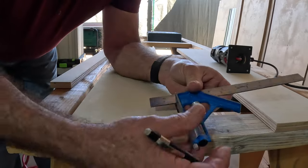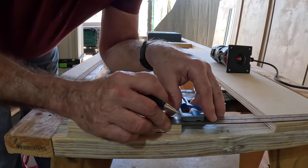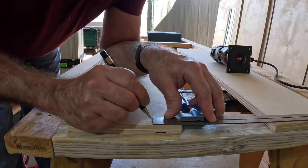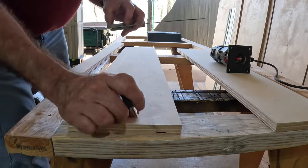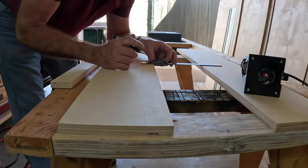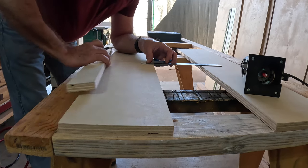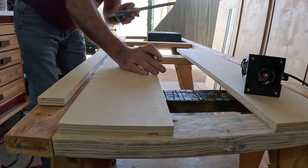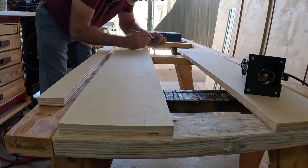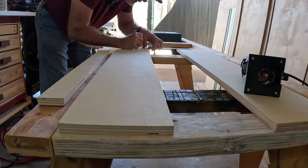Okay. So I'm gonna go through here. I'm gonna put my mark in here at the measurement that I have for mine. I'm actually gonna even drop it in the center just to make sure that this board is gonna be straight all the way down. Just a little something I'm doing, not necessary for anybody else to do it unless you want to.